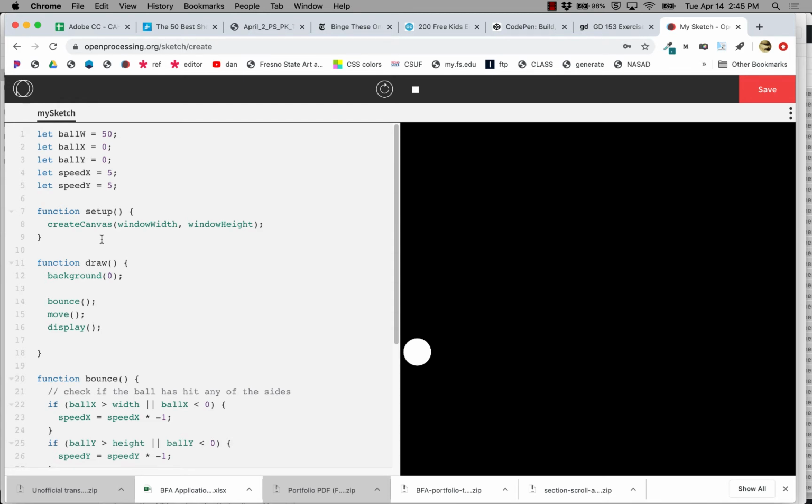So we're going to take this and change it so that the ball is an object. An object is kind of like a supercharged variable in a way. It's a thing that has both data and functionality. This ball is going to have the data of the x and y position and its speed. That's its data. And the functionality is going to be basically these three functions. It's going to bounce, it's going to move, and it's going to display.